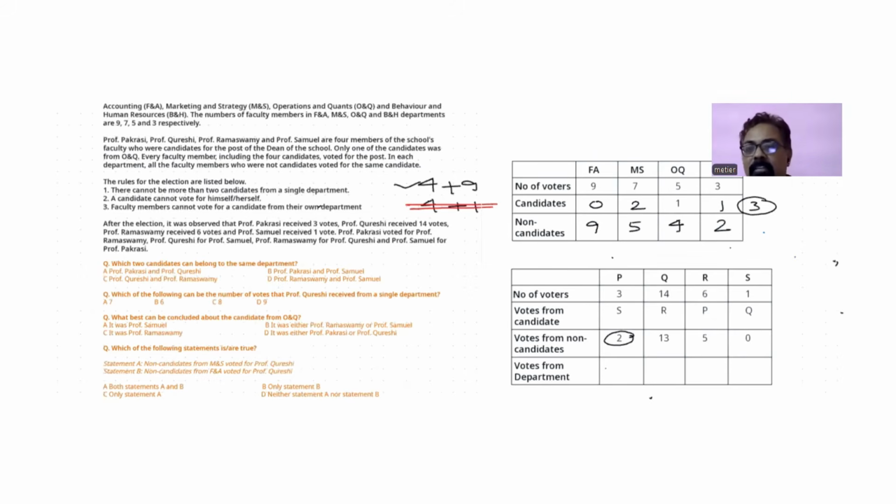Now check it. This 13 can come from, let me write it down here. Just wait. Now let me pull it here. So this is done. This part is done. So strike it out. Now just go down.